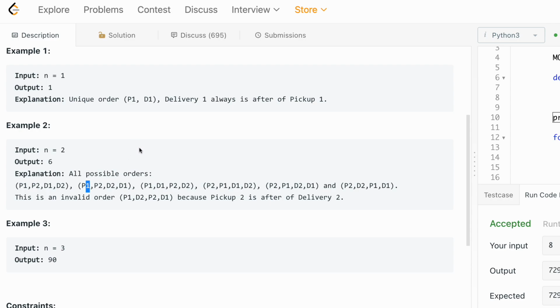But what's an invalid sequence? P1, D2, P2, D1 is an invalid sequence. Why? Because D2 comes before P2. So you are processing something later but delivering it earlier. This cannot happen. So delivery must follow its pickup.